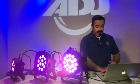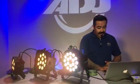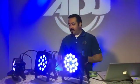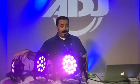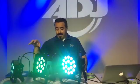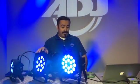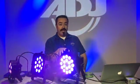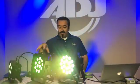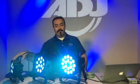What's the LED wattage? Oh, Christopher Easby, LED wattage. So here's the breakdown. The 5P hex contains 5 10-watt LEDs. The 12P hex contains 12 12-watt LEDs. And the 18P hex contains 18 12-watt LEDs. So 12 watts for the 18P and the 12P hex, and 10 watts for the 5P hex.